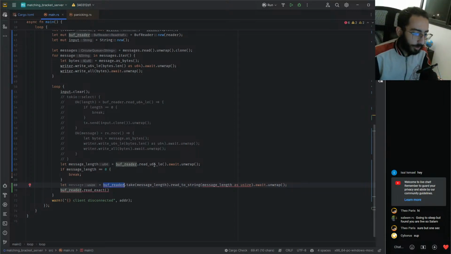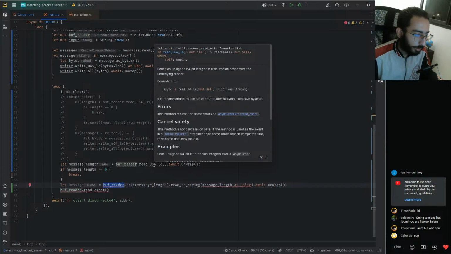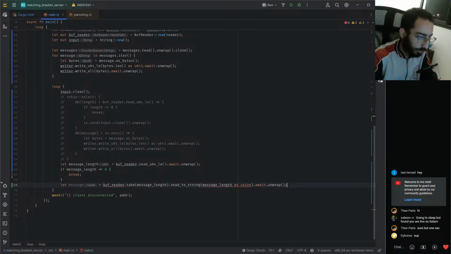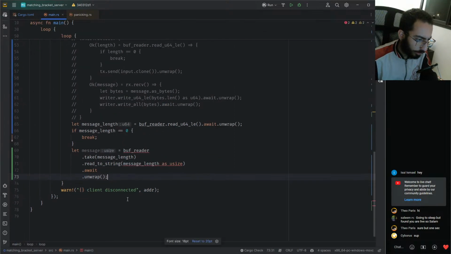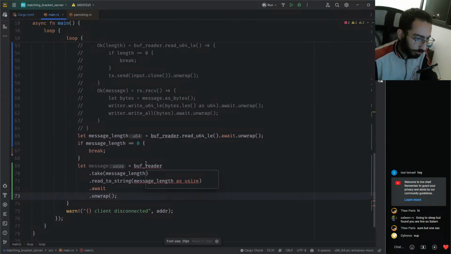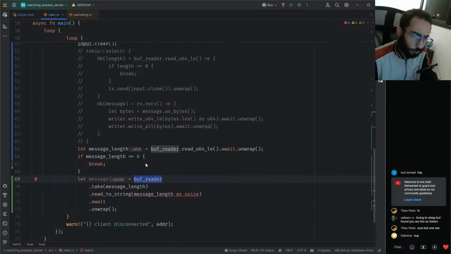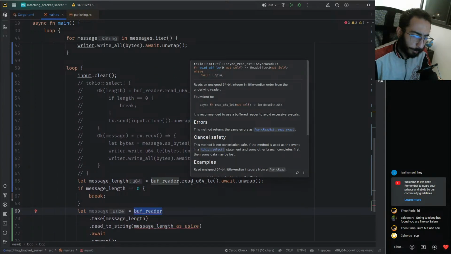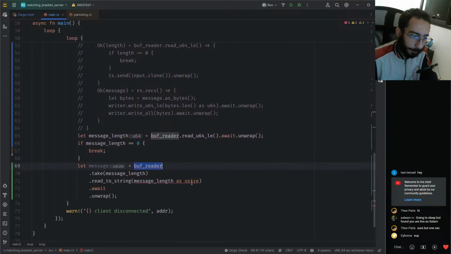Why was the value moved? Got moved. What the heck? Why would it get moved? We're having mutable self here, not self. The heck?